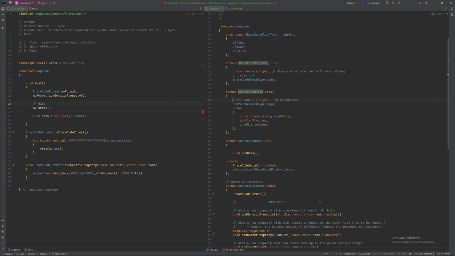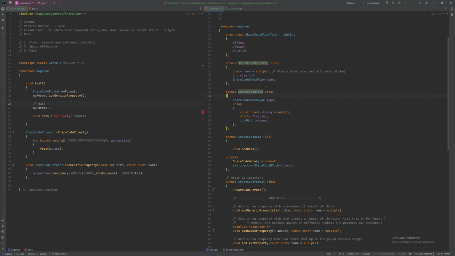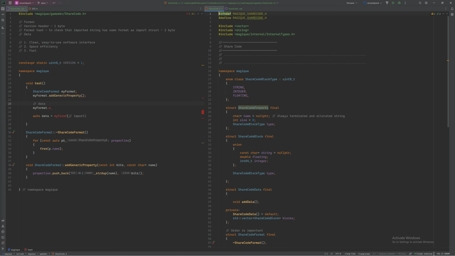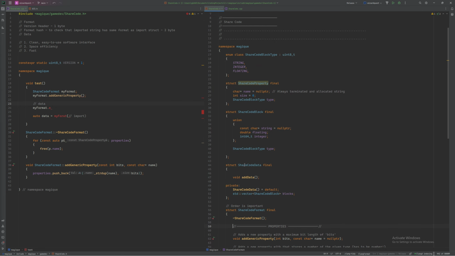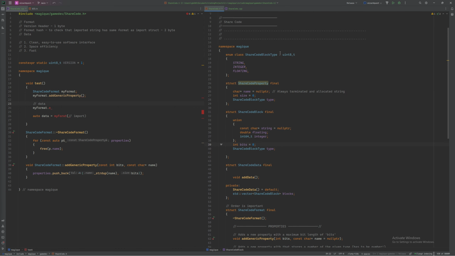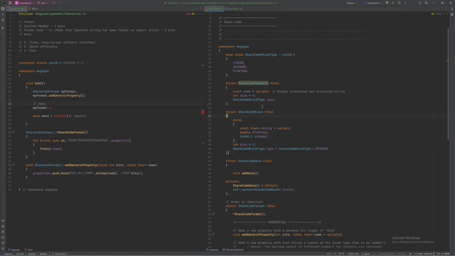ShareCode block. We also, so we will sort the member variables after the size, right? So then you avoid padding. So this is 8 bytes the union, then 4 bytes integer, and then 1 byte enum. Okay.